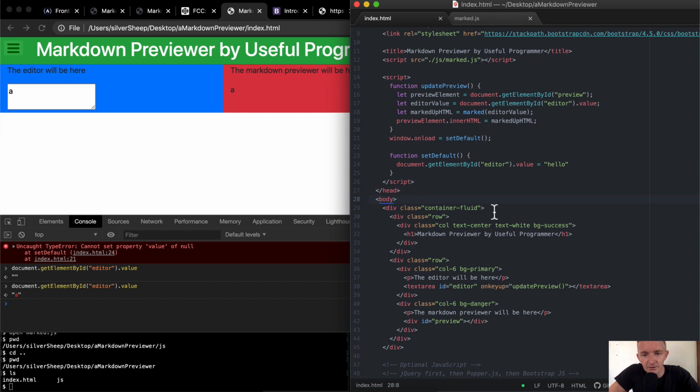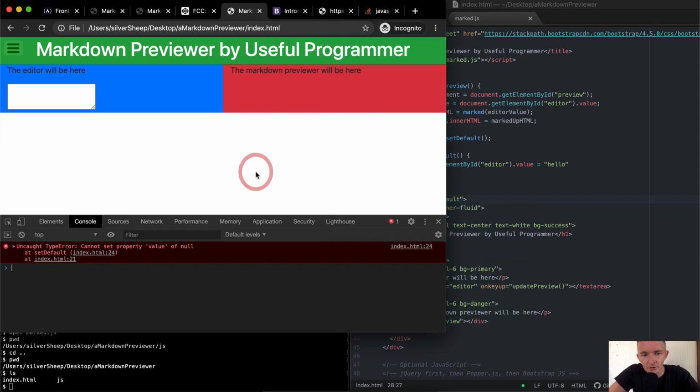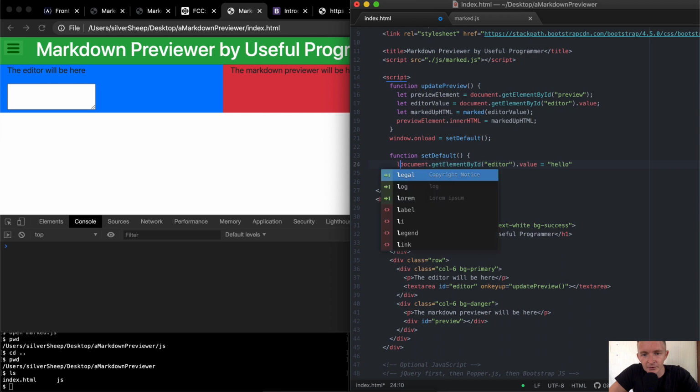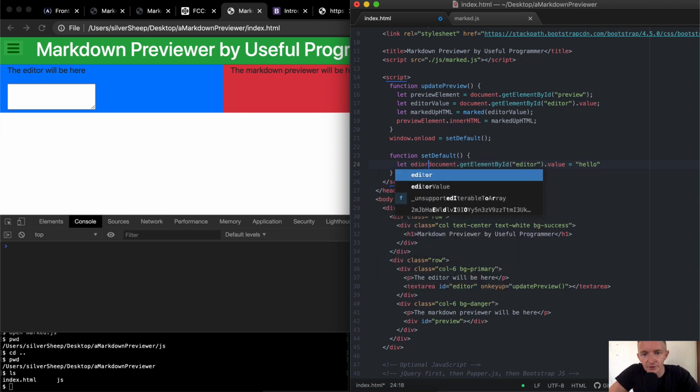Say body dot onload. Let's see if we could go set default. I wonder if we can do it like that. Say we execute the function. We'll comment this out for now. Refresh. Set default. Body.onload. Set default. Well, let's just call this let editor field is equal to this guy.